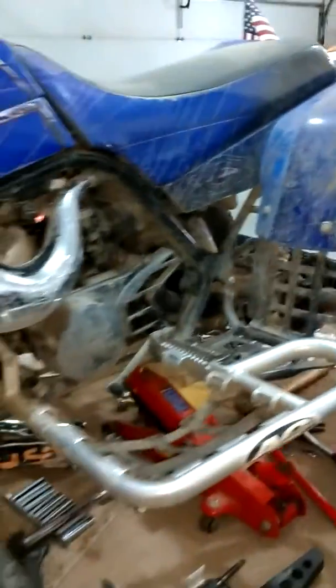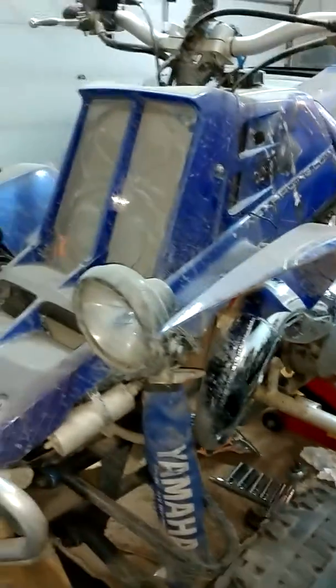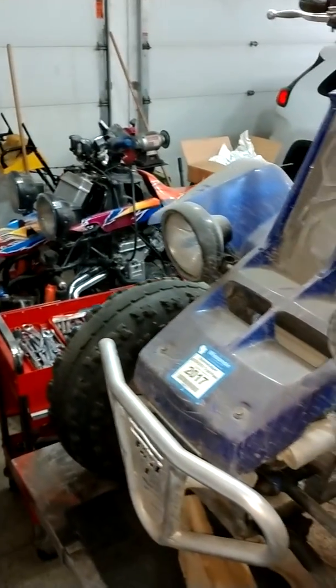All right, so stay tuned. Some more action coming around. I've got a lot more things to do here, and I've got a review coming up of the various chain slider systems, and also there's always stuff coming up on a street bike powered Banshee. I'm constantly making improvements to that bad girl.